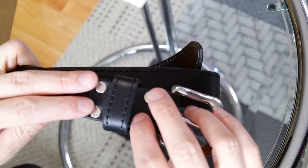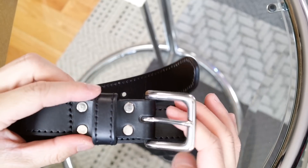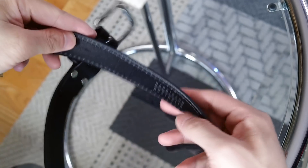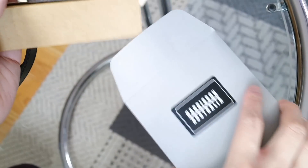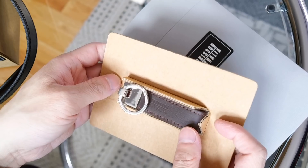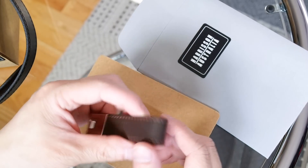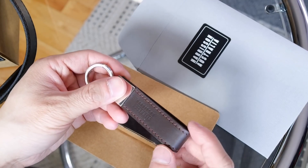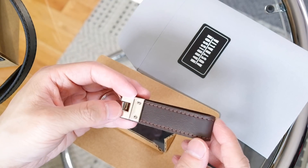There are four metal rivets that secure this buckle and strap into place, and then you have a semi-polished metal piece for the buckle. On the inside it has Harrison Australia stamped in silver foil. They're actually running a promotion for the keychain, which you can get with the billfold — it only costs $10 more if you're interested. I believe this is also Italian calf leather, with their logo stamped on here. This is in their brown color. The stitching throughout all the products is really good, so I definitely appreciate that.